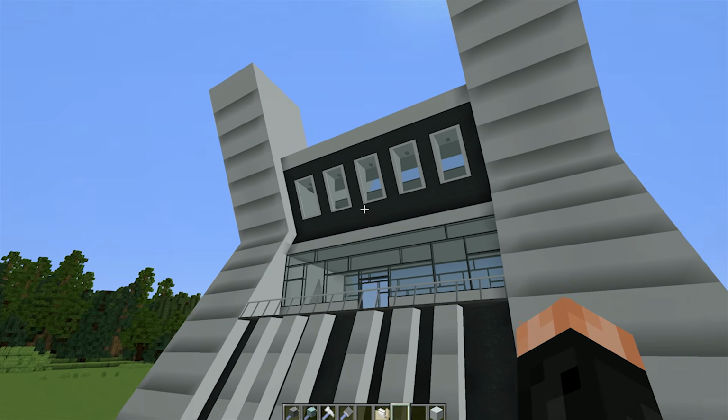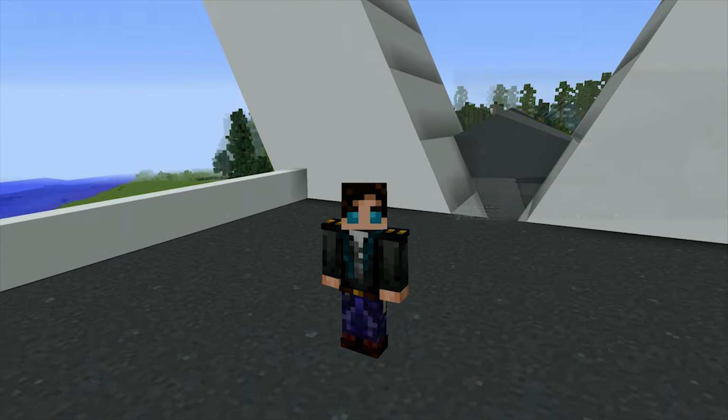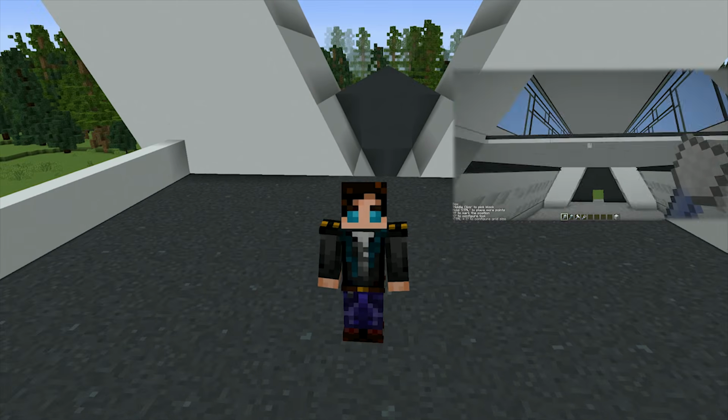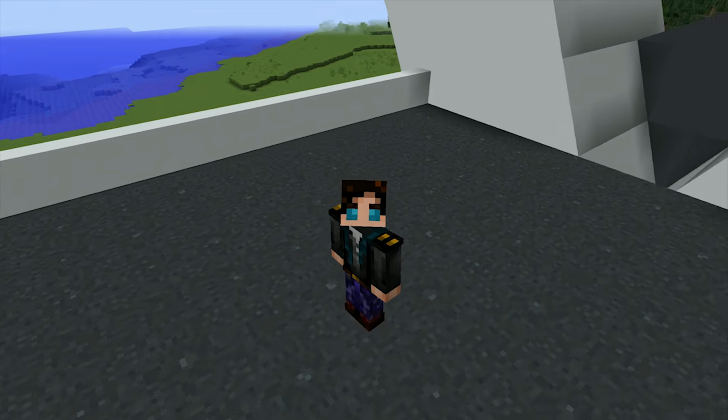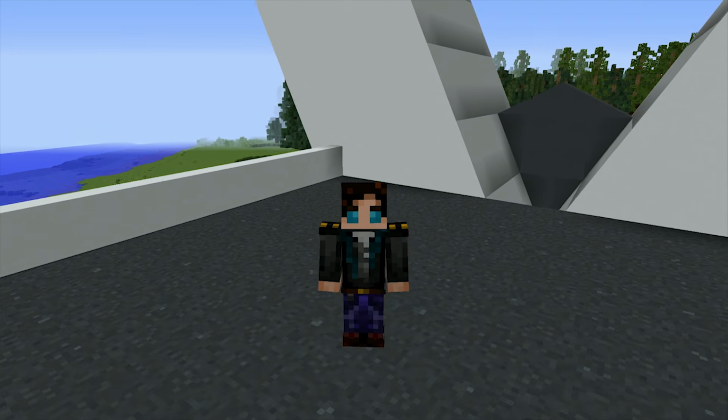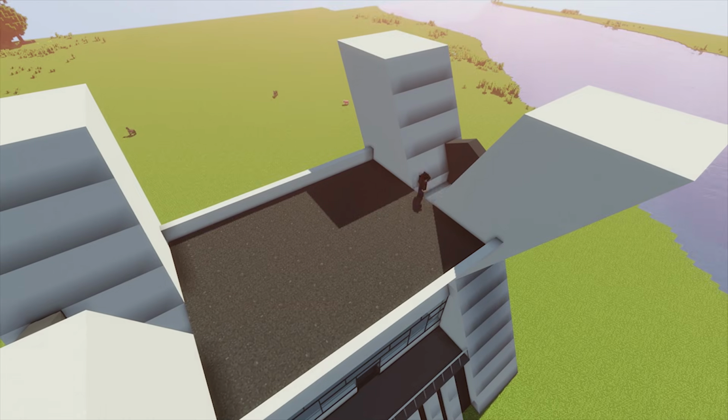There we go. We did have to go through and just patch up some of the floors in between as well to make sure everything was nice and smooth, but with that done and all of the space up here at the top of the building left open, we can finally get to work on the greenhouse.